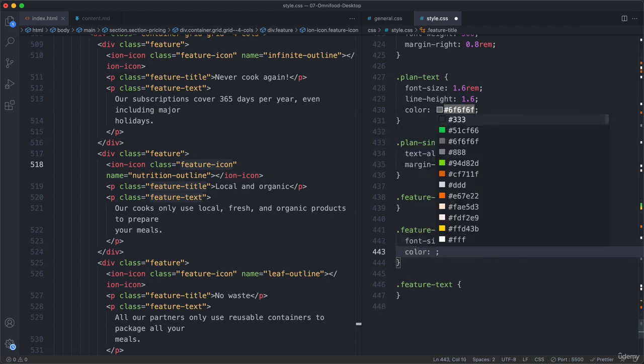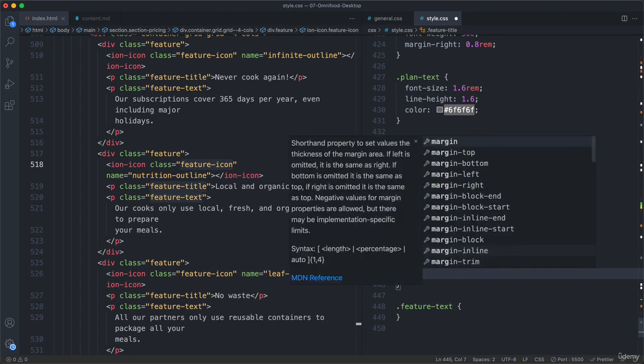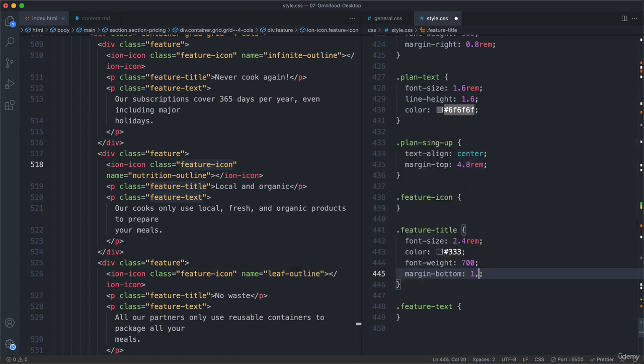So let's use that. And let's also make it darker, basically, and make it bold. So really bold this one, because since it is smaller, the boldness can be a little bit more. And also some margin to the bottom here, 1.6 rem.